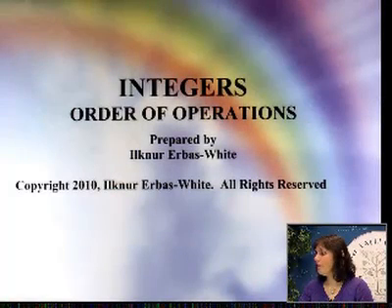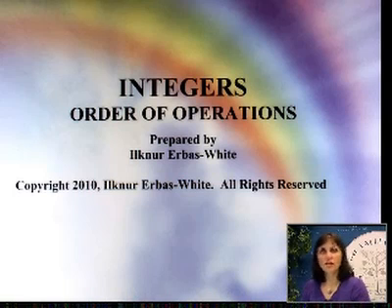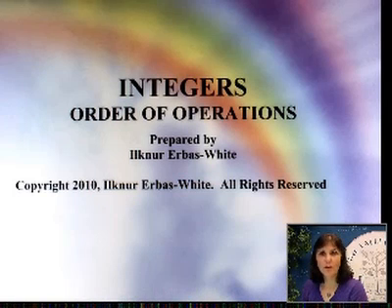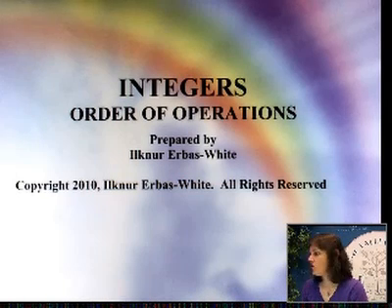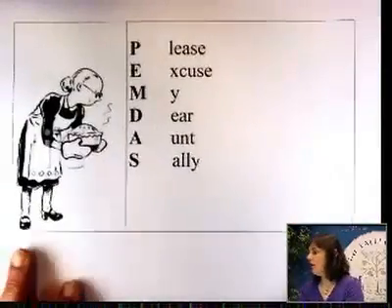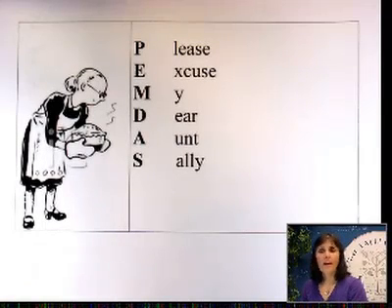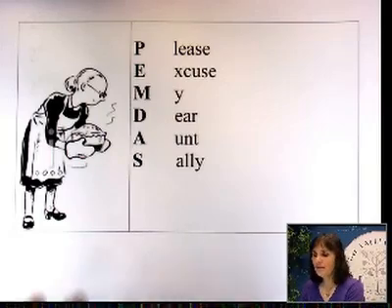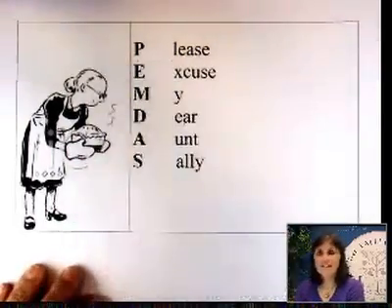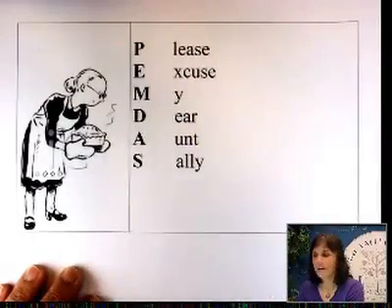Today's lecture is about using order of operations, which puts together addition, subtraction, division, and multiplication for integers. So let's see how they work. The first thing you need to know is this lovely picture. It is something that you need to memorize when you already know it. It's PEMDAS. It stands for Please Excuse My Dear Aunt Sally.